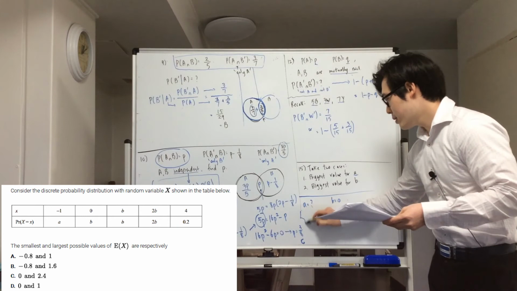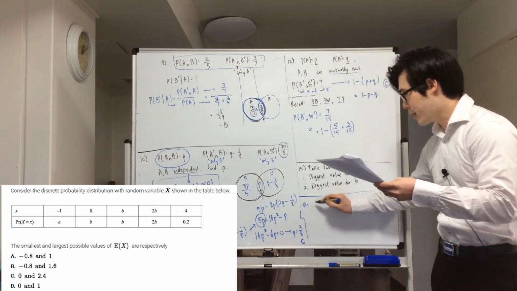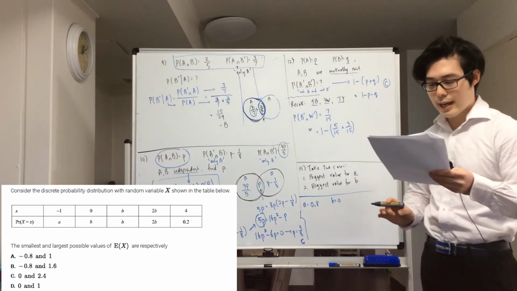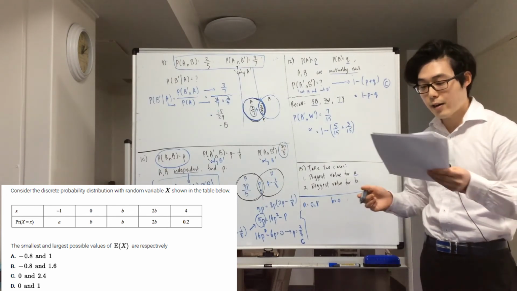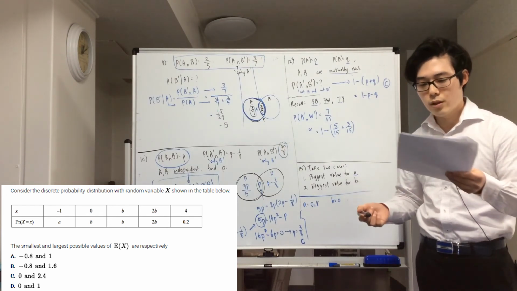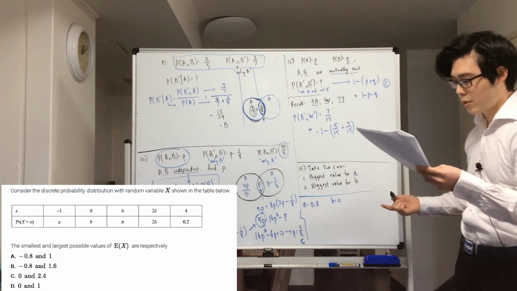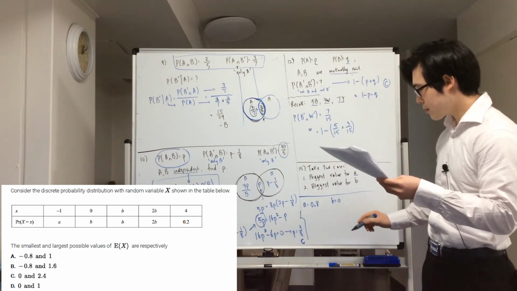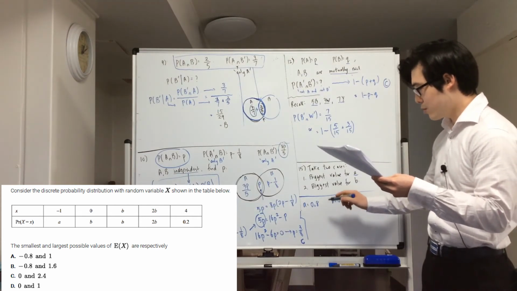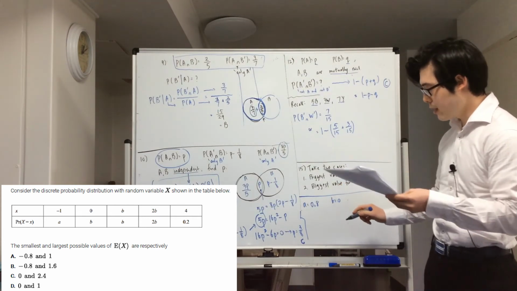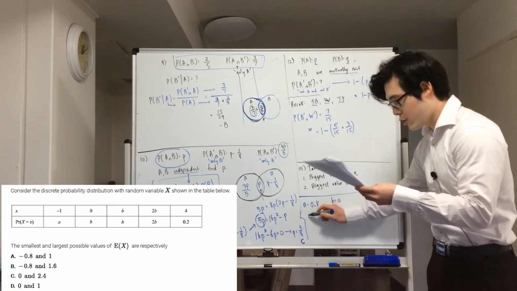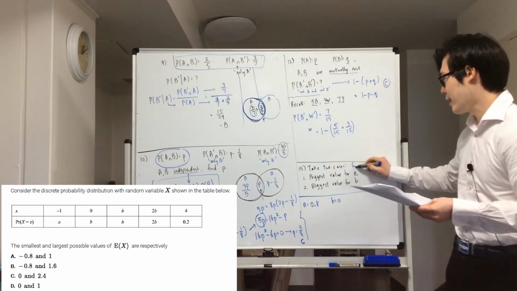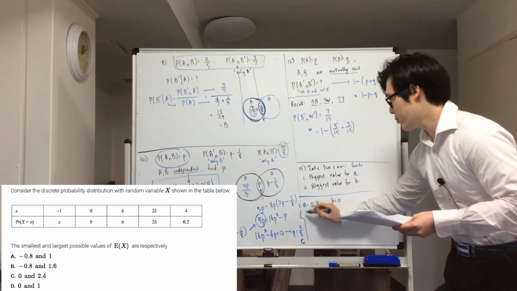Can you see then the biggest value would have to be 0.8, because remember all the numbers have to add up to 1, and currently in the table we have 0.2. So 1 take away 0.2 will give us 0.8. So what you do, you let A equal 0.8, B equal 0, and then you find E of X, which you know how to do. So I won't go through that. I'll just take this as a guide for you girls. So this is your first scenario.